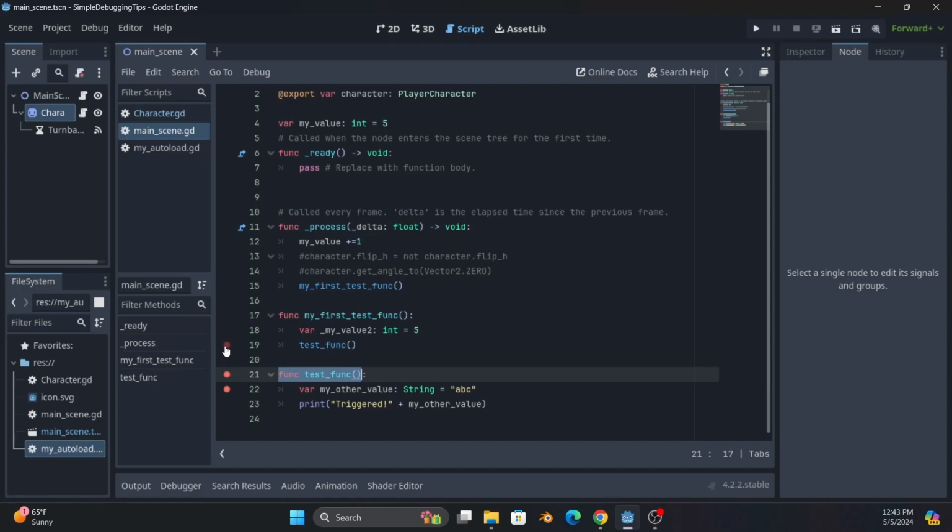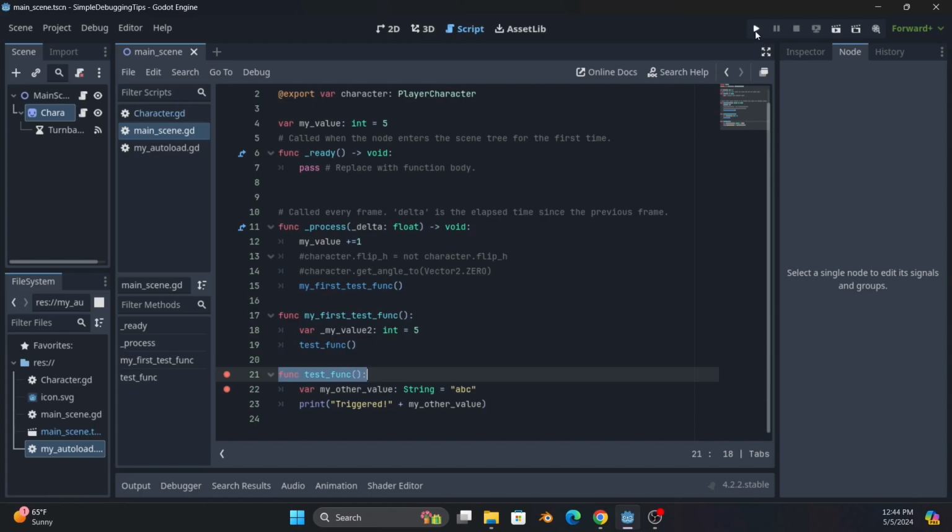Technically, this lets you put it on any line, and when you mouse over, you'll see a faded out version. If there's not one already there, that tells you can click on it and you'll get that line. But it's lying to you a little bit. Lines like white space, like this function declaration, those do not trigger breakpoints because they're not executable code. Now, line 19 would, because that's a jump, basically saying I need to jump to where test func is. But the actual label of test func does not work that way.